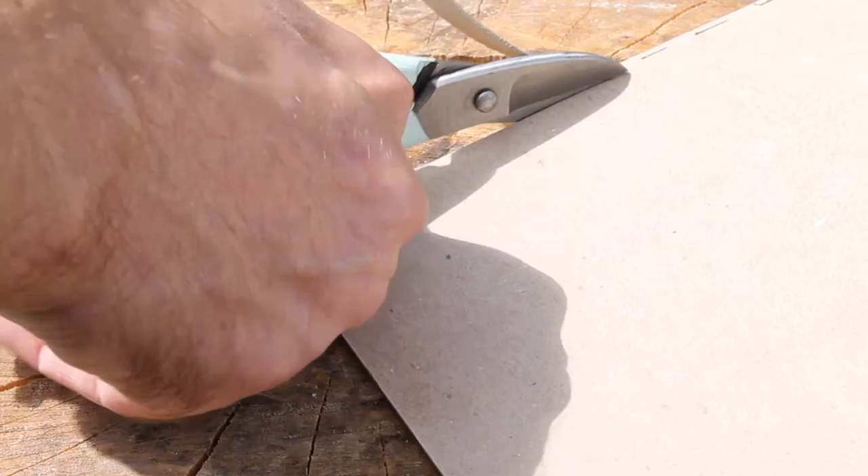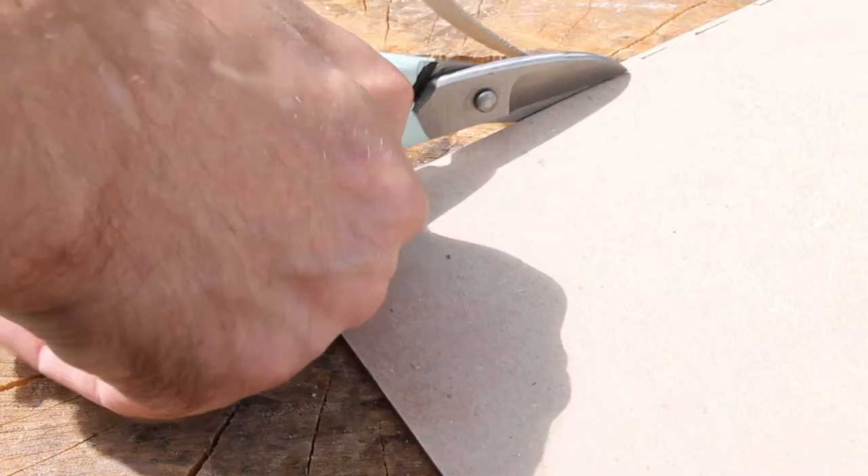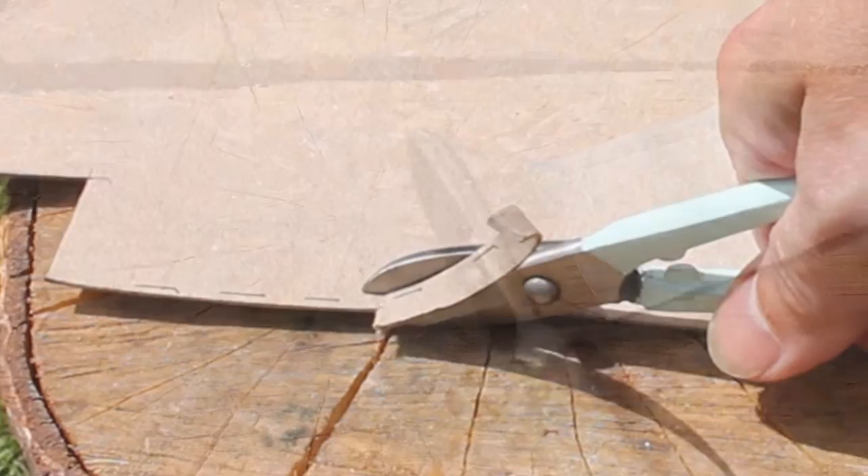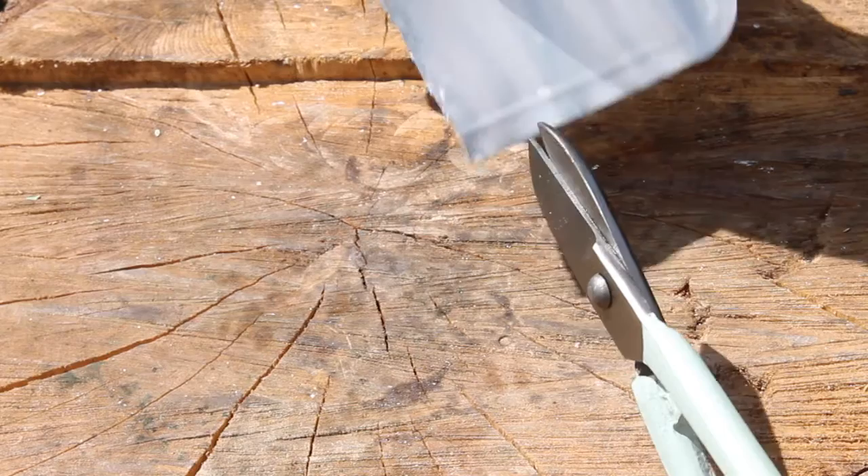There are two reasons for this. Firstly, your hand will go above the sheet you're cutting, and this is safer. Secondly, the small strip that you're removing will be on top, and it will curl upwards and away from your hand — so again, easier and safer. Hence why these are called right-handed shears, because the material is on the right.